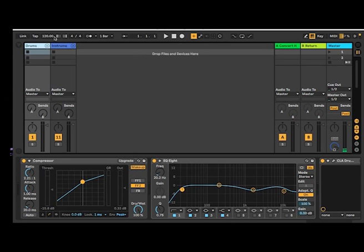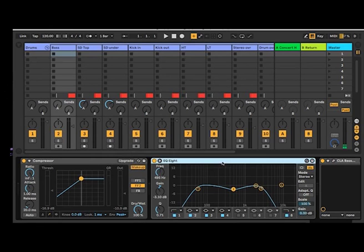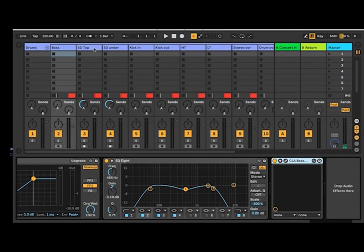So I'm going to unfold these groups here really quick. So you can see I have the group with the drums and the bass right here. So on the bass, I got just the compressor, the EQ, which I got rid of all the highs, some of the high mids, and just kept that around like 100 hertz there. And then I also used this CLA bass plugin here, which does some extra compression and some extra EQ, and just adds an extra little feel, kind of like an amp would do with it.